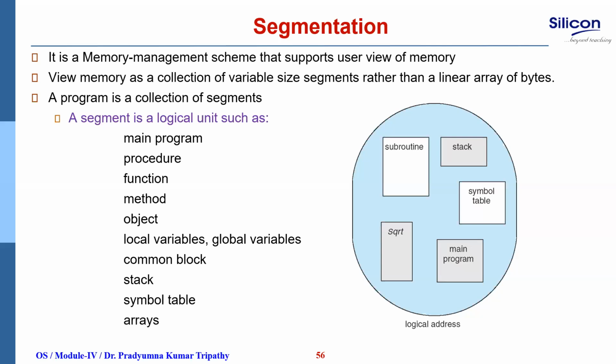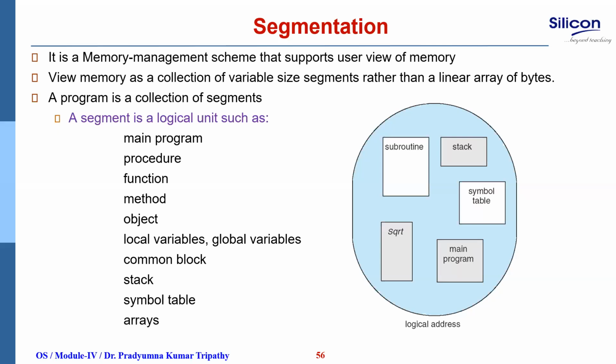For non-contiguous allocation, we have read about one technique called paging, where the program is divided into pages and the memory is divided into frames, and the program may not be stored in contiguous memory locations. We have a TLB also, that concept we have read, which stores the frequently accessed pages information. There is another technique which is used for non-contiguous memory allocation.